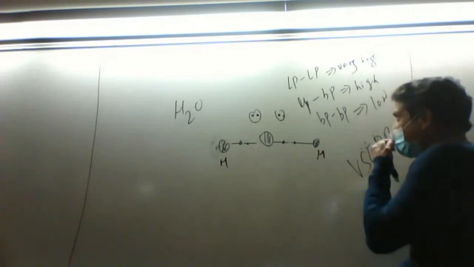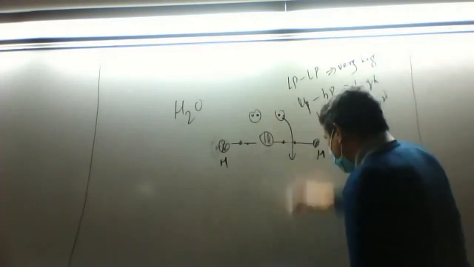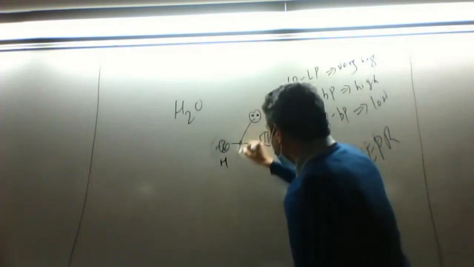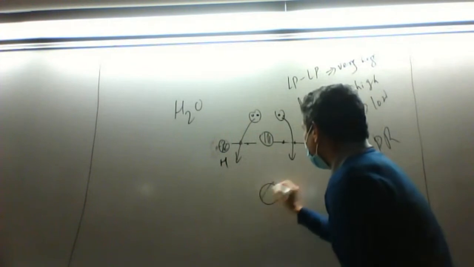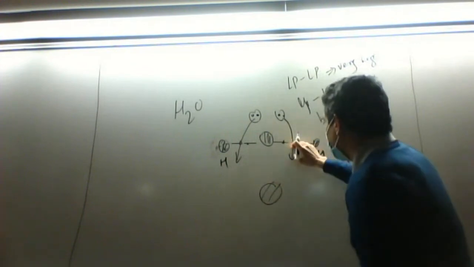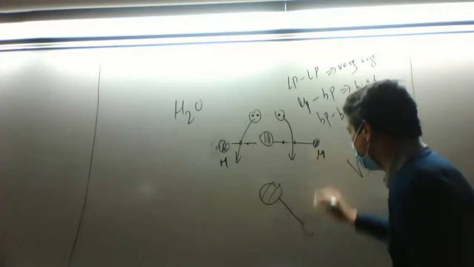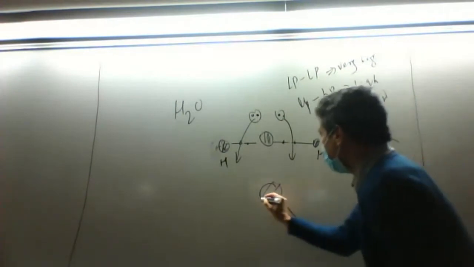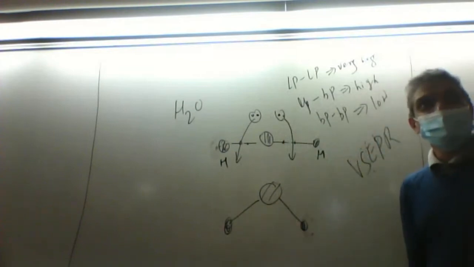So what happens is that this electron is going to push these 2 electrons down, and these 2 electrons are going to push it down. So what happens is that it becomes like this. So oxygen was here. This guy is pushing this down. So this comes like this. So this hydrogen comes down like this, and this hydrogen comes down like this. Make sense? Why?